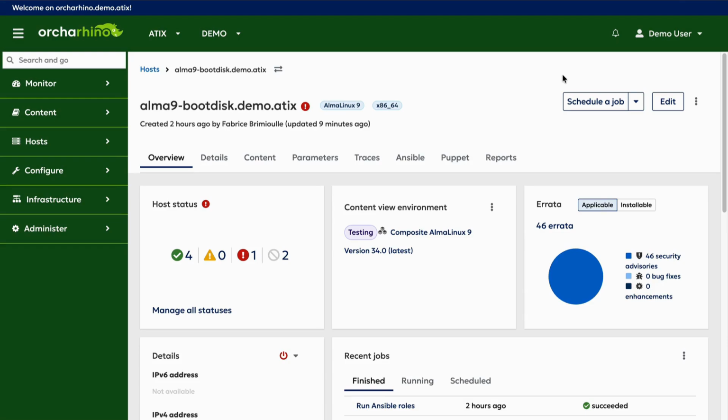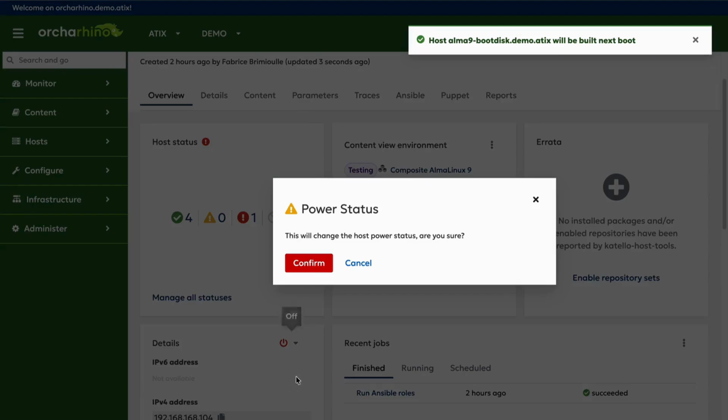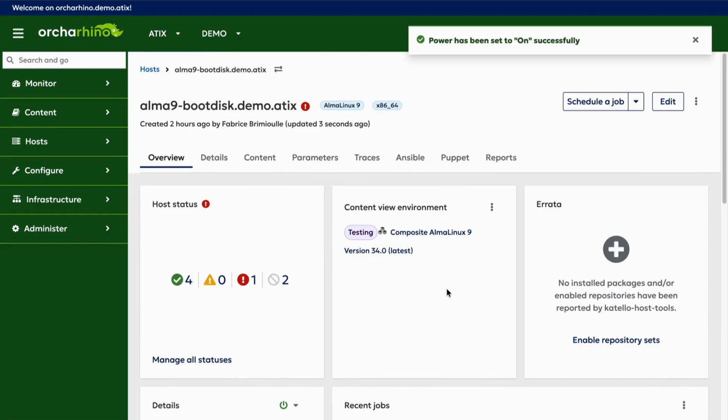It will be uploaded to VMware. And once it tells us that everything is fine, we can power on the host and send it to build. So let's wait a few more seconds. And here we go. We power the host back on. And now the host is rebuilding.